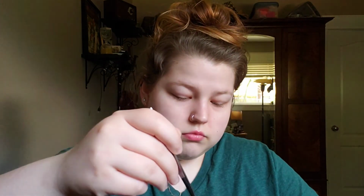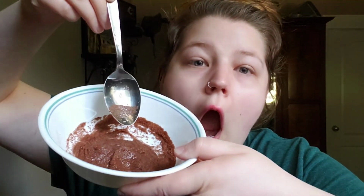One, two, three. And then you mix this up real well. Do you see what's happening? It's turning gloopy. So that's basically what it's supposed to do. It's supposed to turn into a jelly. Yeah, I'm gonna need more water. So the seeds absorb all of the water very quickly, and it creates this paste. They all gel together.